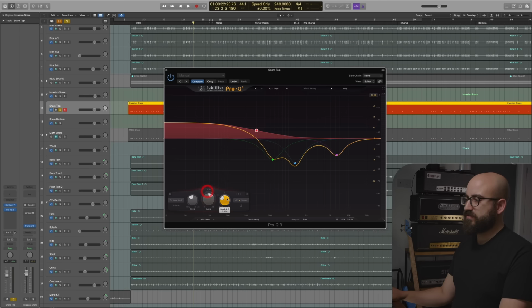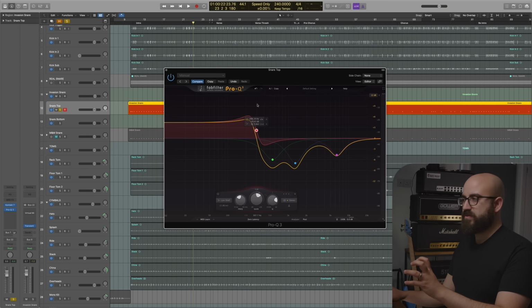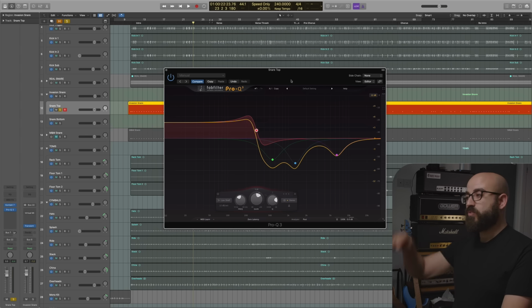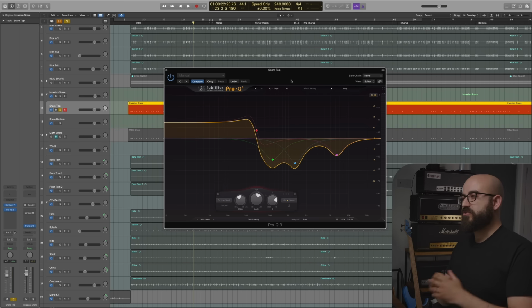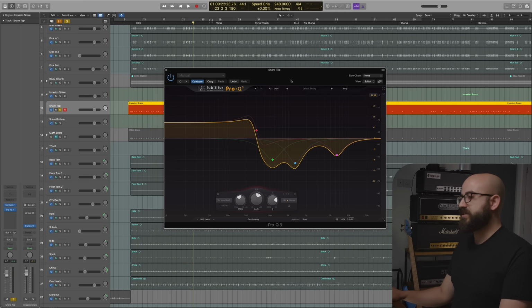If I just boost the shelf with a normal Q, it looks like you'd expect. If I push the Q higher, we get this bump on either side of the frequency point. And this is really cool because we can accentuate the fundamental tone of the drum with this bumped part of the shelf, while at the same time subtracting a little bit of what's there above. The issue can be, if you're doing that traditional bell boost at 200 hertz, which is what a lot of people talk about, you end up bringing up some muddiness above it around that 300, 400 frequency range. So this is a little bit of give with one hand and take with the other.